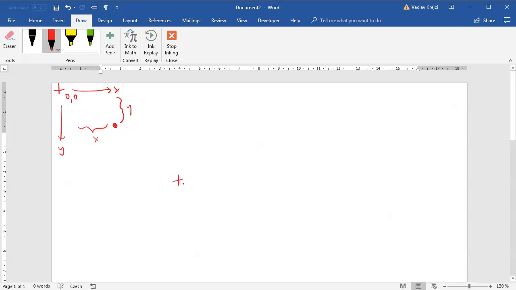Again, we have some zero point, that's the origin point, 0 and 0 degrees. For any point, we can say that there is a certain distance from the origin, which is r as a radius, and there is a certain angle, which is often called theta. But we cannot just tell Word to draw a point at position r and theta. We first have to convert it from polar coordinates to Cartesian coordinates, that is to X and Y. We do it by saying that X equals r, the radius, times cosine of the angle theta, and Y equals r times sine of the angle theta.